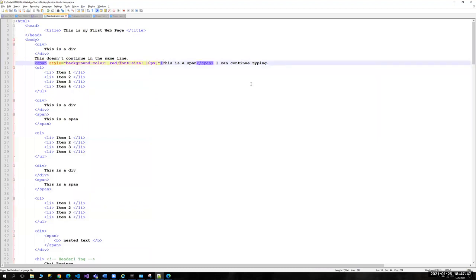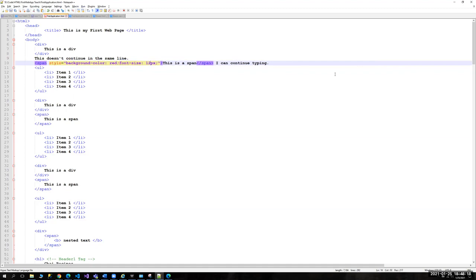Similarly, I can specify as many properties as I want, not just one. If I have more than one property, I always separate them using a semicolon. Properties have a property name and a property value. Property name here is background color, and the value is red. To mention another one, I put a semicolon and specify the property name and the value.